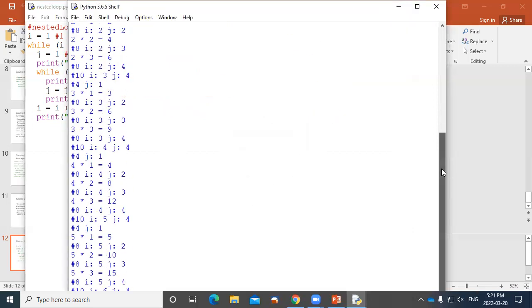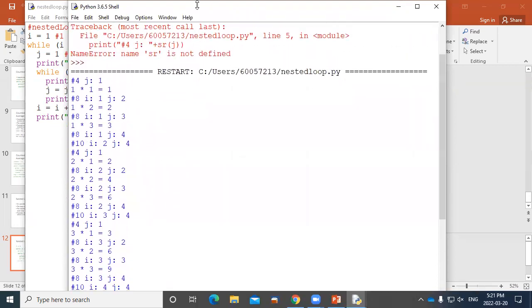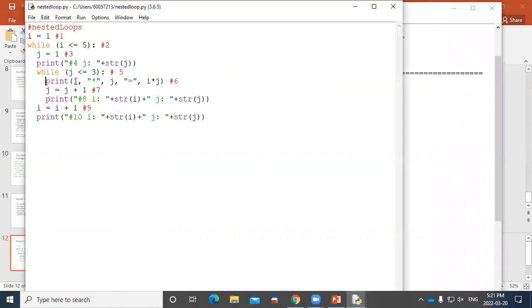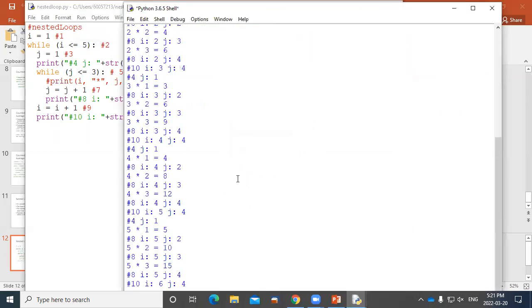All right, so many times. What you see happening here is line 4 being printed, because we've got so many of these. 1 times 1, 1 times 2, 1 times 3, 1 times 4. That's cool. What we're printing is I was 1, and J was 1, then I. You know what? I'm going to comment that out. Let's run it again so we can see.